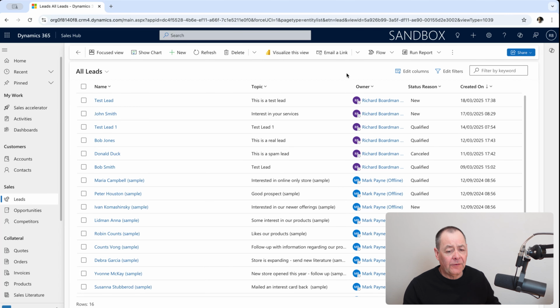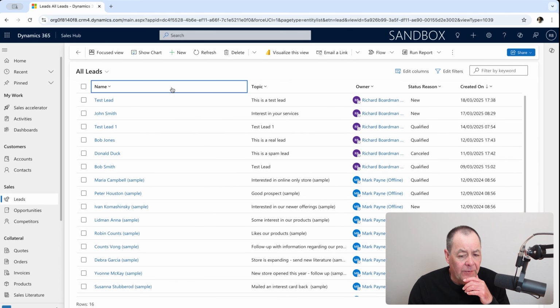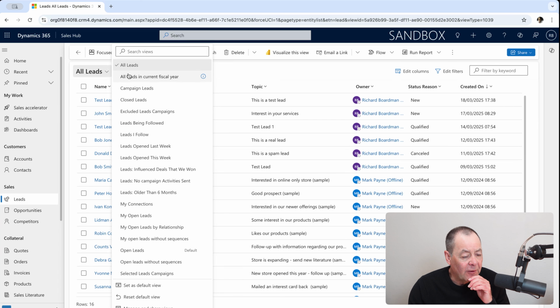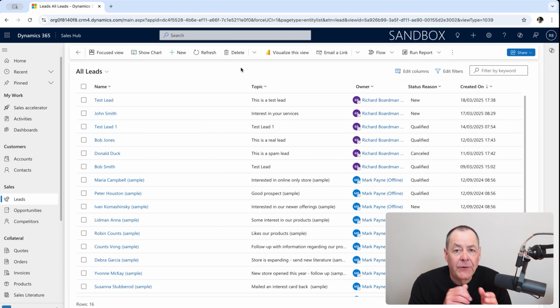So let's go into the system, and at the moment I'm in an all leads view, but if I just click on the side arrow here, that gives me a list of other system lead views that we have. Now these are ones that are set up in the back of the system effectively by your administrator, and these are available to all users. Now that's all well and good, but if those views didn't contain the data we wanted, we might want to create our own personal version of that. So you can create your own views.